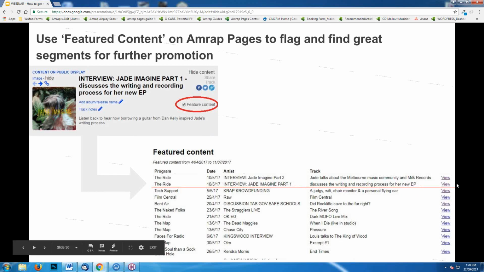It comes up in this report. The website coordinator can click view, go straight to that particular segment. If they need to do a bit of tidying up, they can do that. Maybe put in a catchy headline if there wasn't one already, and then they can prime it up for social media and then share it out. So it's really about trying to make this process as easy as possible.